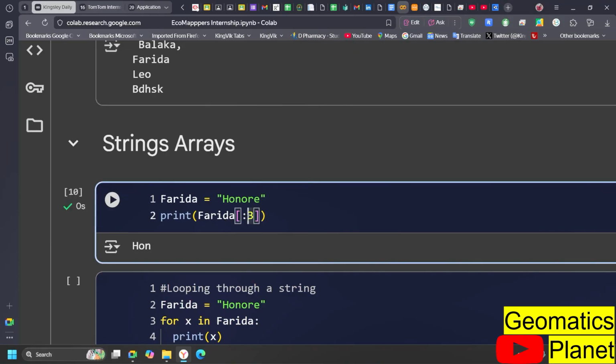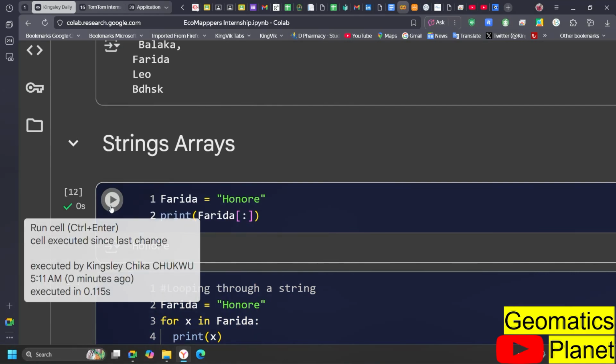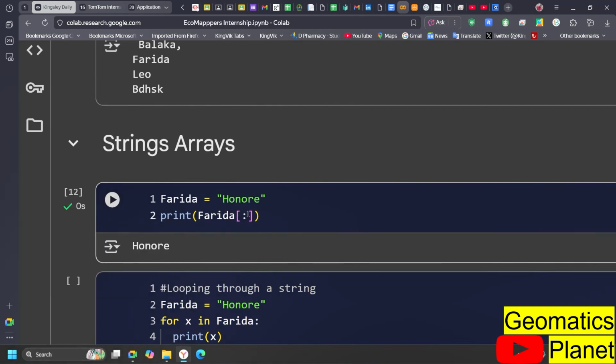You can also do the same thing with the negative. You are still referring to this, and this is the way you can loop through it. If you leave it by default like this, it means give me everything. It is the same as not putting anything here, so you will be able to loop through this string.